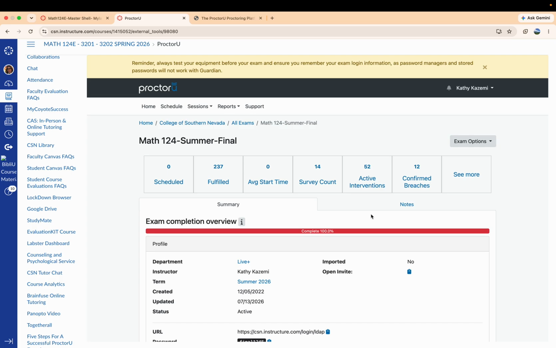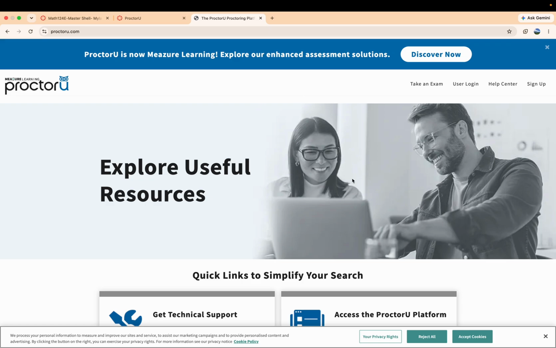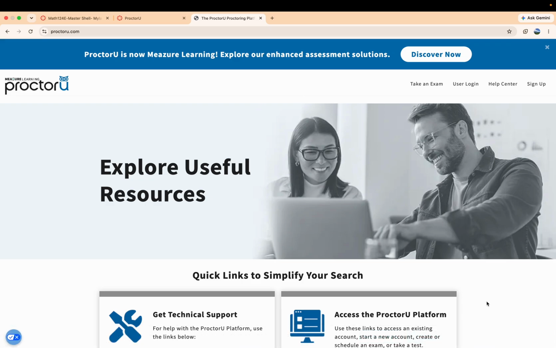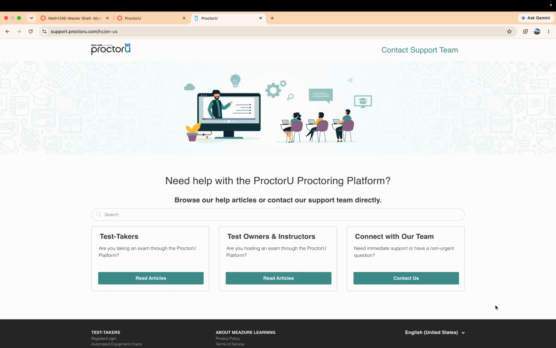If they don't do it and they cannot make an appointment, you need to go to ProctorU. That's one of the cons of ProctorU. You need to go to help and chat with them and ask the ProctorU people to remove that lock on their account so that they can schedule the test.